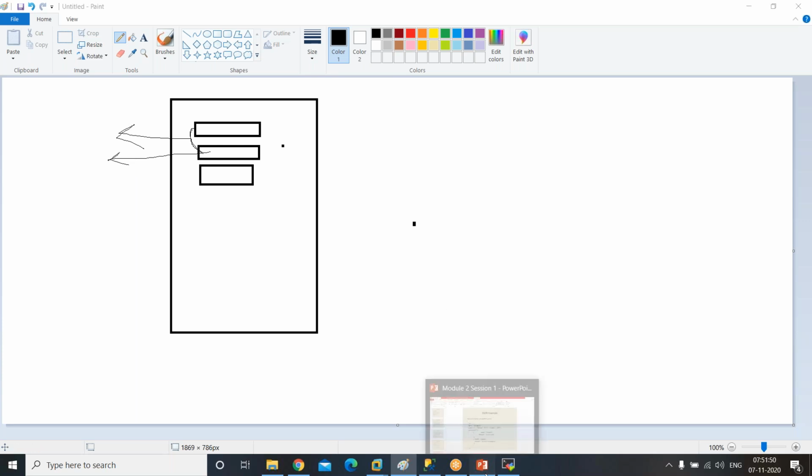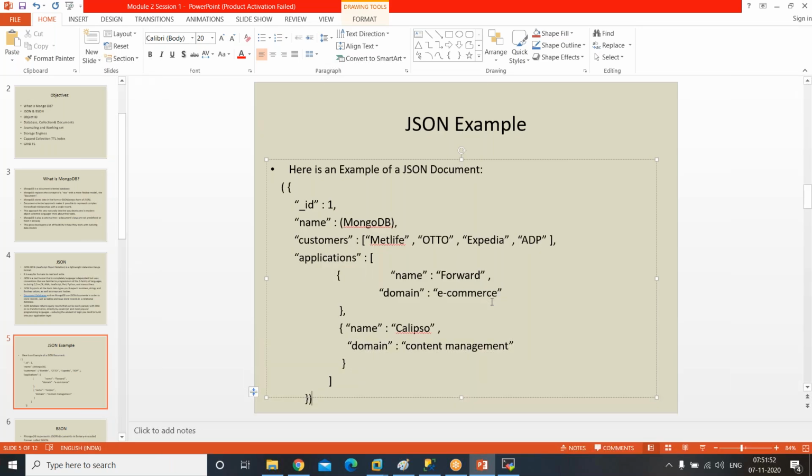Since it is not accepting joins, you have to keep the data locality for one particular record. If one record is doing the business, the complete user details, like first name, last name, address, phone number, what kind of business he's doing, what he's selling, everything will be there in a single record. If you separate the data, there is no joining to get the consolidated data in Mongo. You have to keep all of your data in one single record. You should not separate the data.